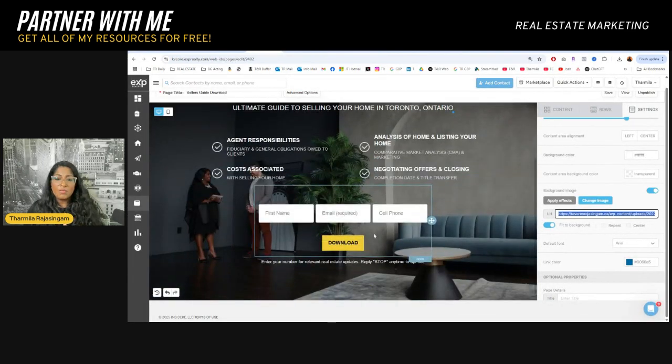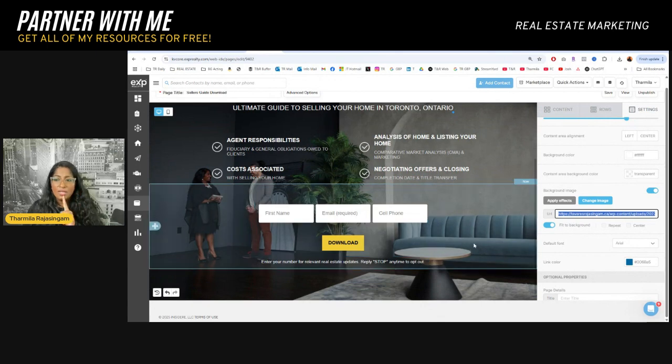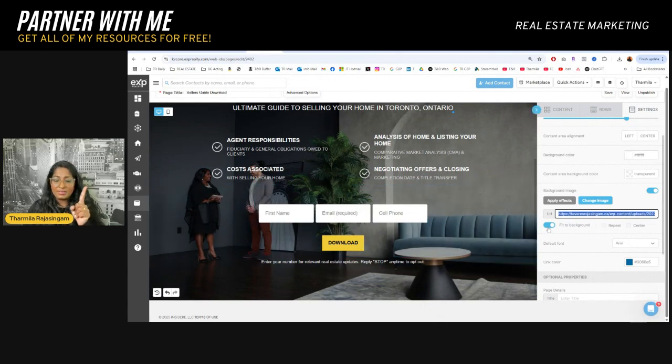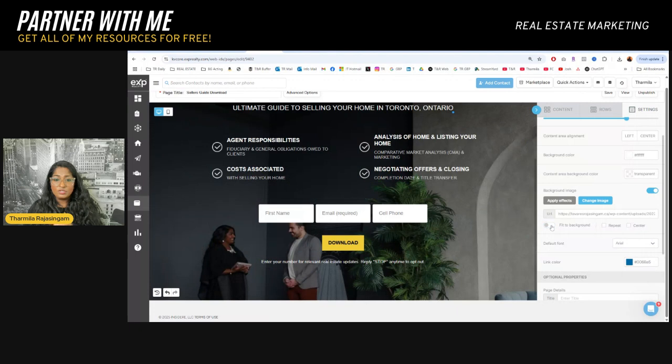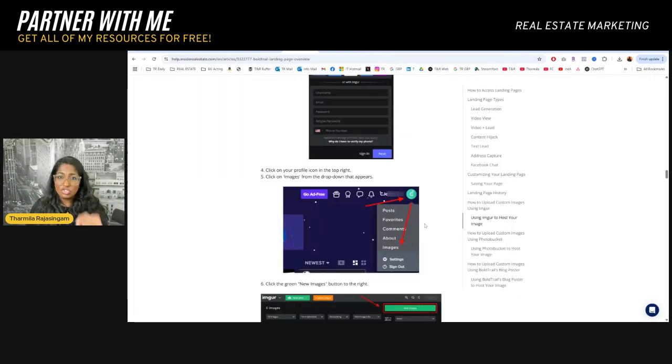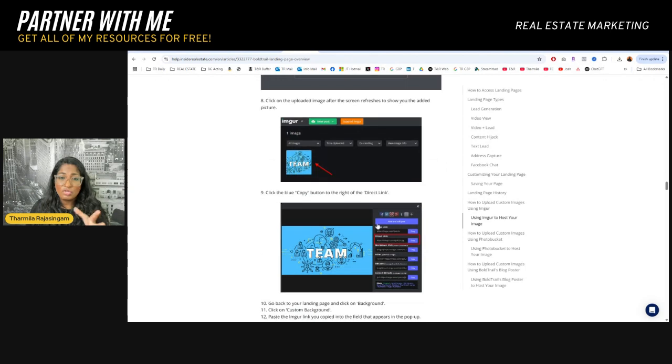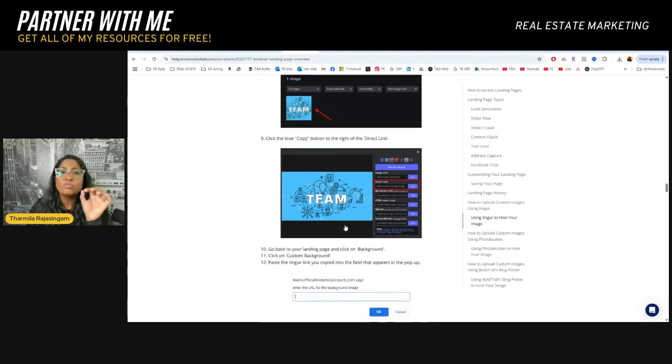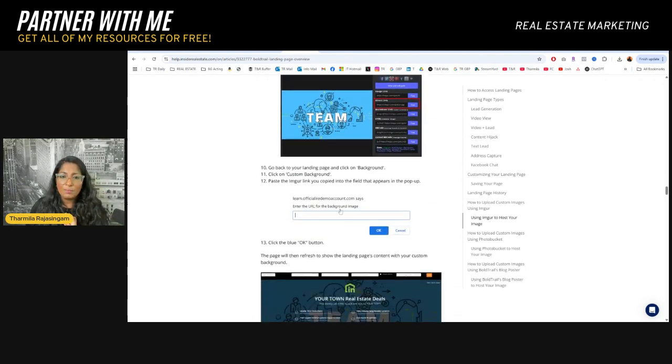A couple of things that I wanted to mention that I forgot to do is, oh yeah, about the background image, you're going to say fit to background, you see? So test it, see how you like it, because sometimes they're so zoomed in. But I will tell you, this example that they're showing you here on the BoldTrail, I don't love it. I wish they chose a different image. This is a great example of me sharing my point with you.